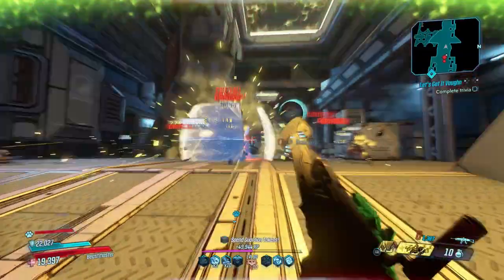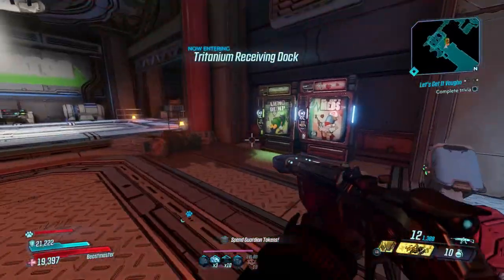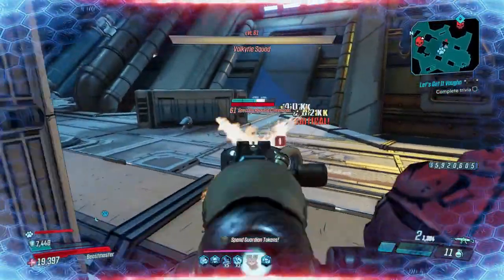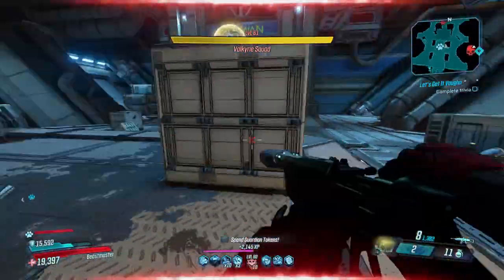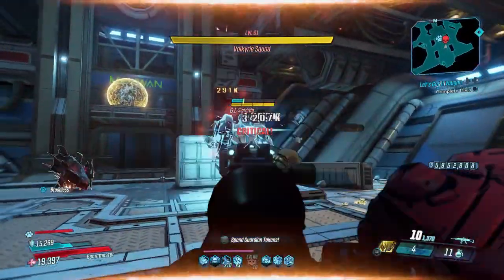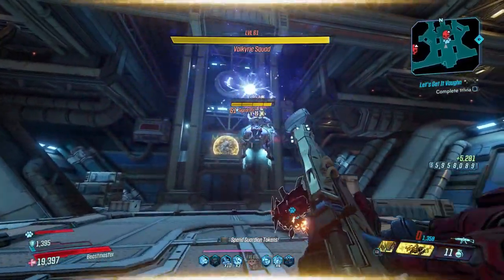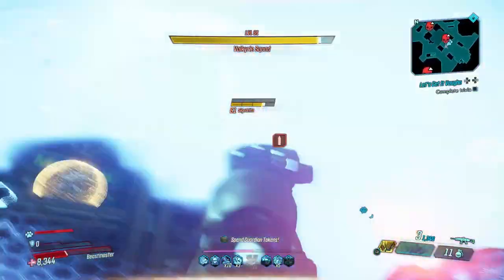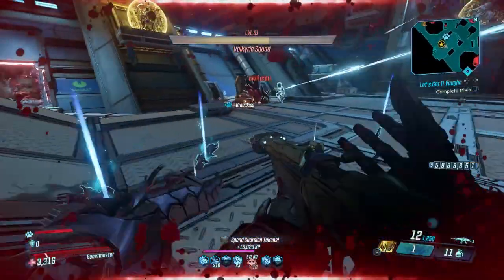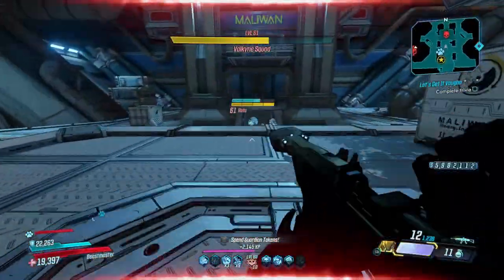So the Kraken, bro. Oh my god. I don't know what to say about this gun, bro. It's kind of scary how good this gun is. When there's a group of enemies, this thing completely sits them down. I'm just saying, bro. This gun is dumb. It's so good.